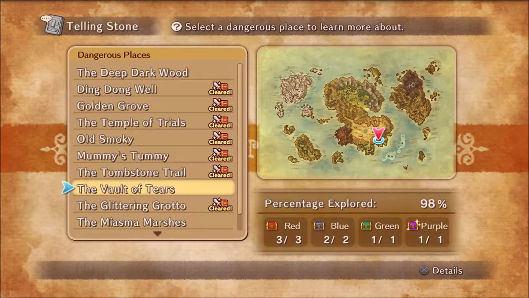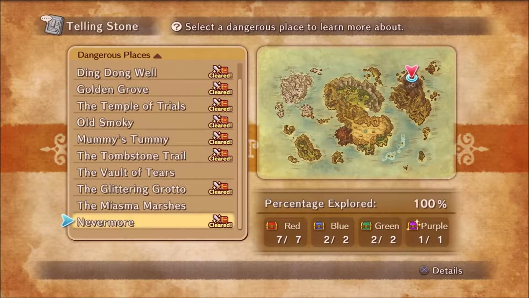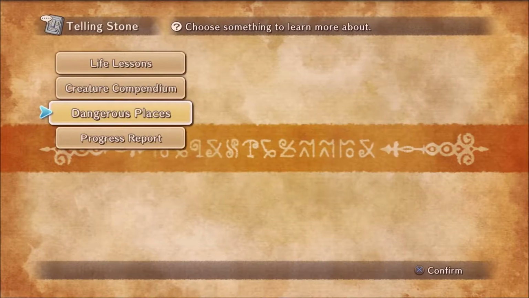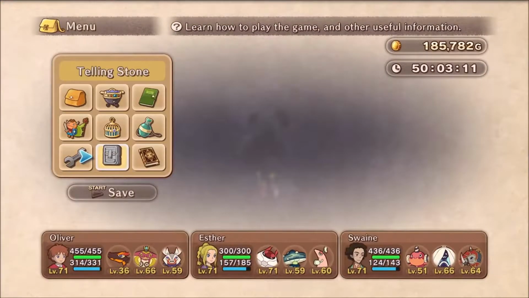Oh. What did I not? Oh, I didn't fully explore the map. I'm a turd nugget. Oh, good. We did all of Nevermore, thank goodness, because it's kind of gone. Did I not go back to the Miasma Marshes? Huh. Okay, well, now there's a list of things that you can't go through right away.